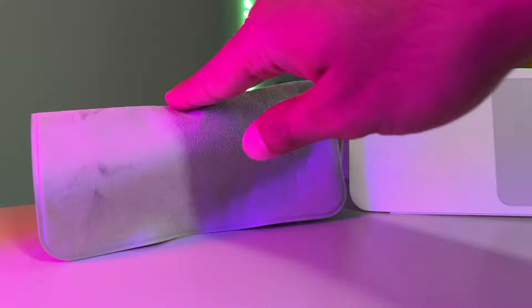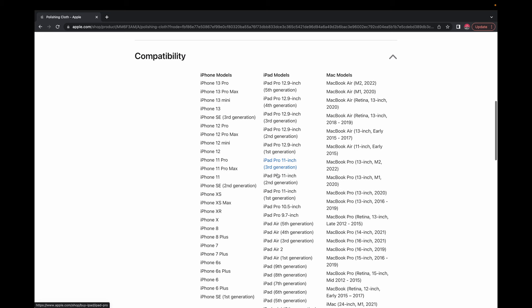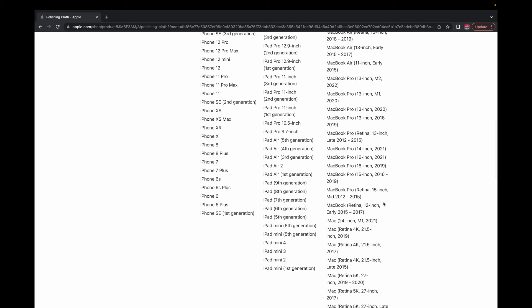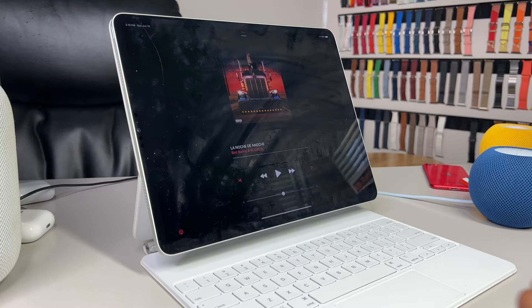What I find hilarious is that if we go to Apple's product page for the cloth, it has a list of compatible devices — but it stops with older devices. For example, if you still have an iPhone older than the iPhone 6, then tough luck, the cloth isn't compatible. Tim Apple, what? Why? The iPhone 5 still has a glass display — what do you mean I can't clean my screen with it? In the end, is it worth it? Hell no. Don't be fooled, there's little intrinsic value here. It's a cloth you can buy for three dollars just about anywhere else without the Apple logo, and it'll perform the job just as fine.